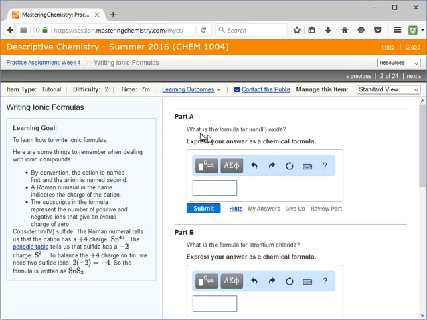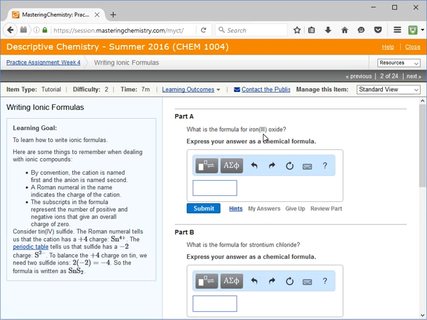And so up here it says, what is the formula for iron 3 oxide? Ask yourself this question. If you go through the flowchart, which I've given you about writing formulas and names, mostly writing names, you look at that and you've got the name, and you understand that iron is a metal and oxide is going to be a nonmetal. Oxygen is a nonmetal. When you look at this, see that Roman numeral? The Roman numeral tells you what? It tells you the charge on the iron. It's going to be +3.